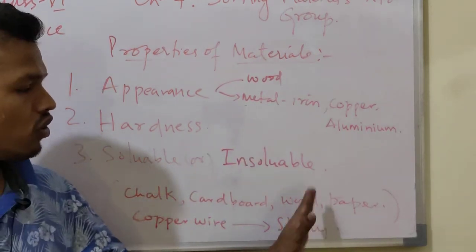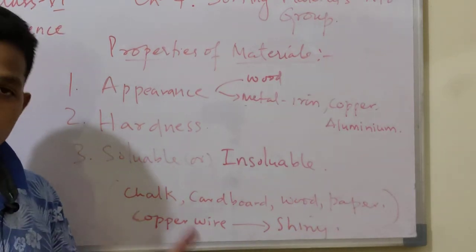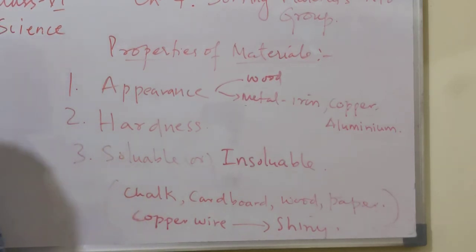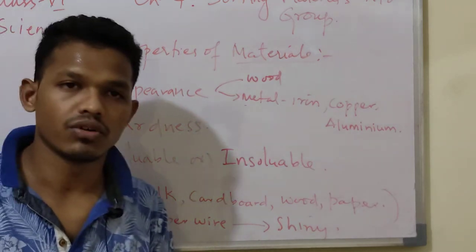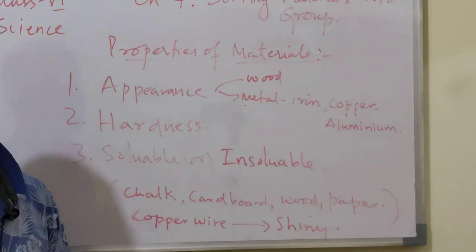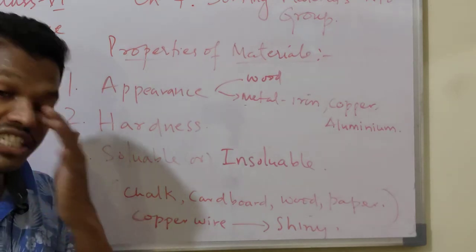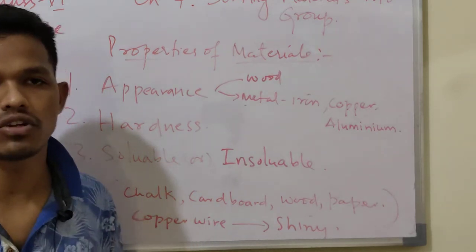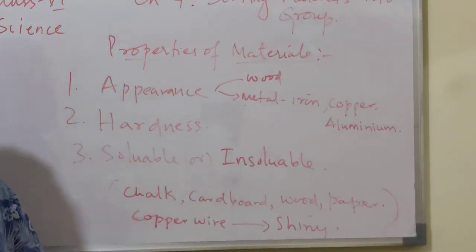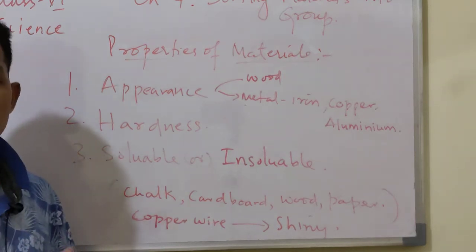If you take wood or paper, you will find the same. Otherwise, take copper wire, aluminum wire, or an aluminum sheet and cut it. Or take a sandpaper and rub it on the surface of the material. After some time, you will find a shiny surface exposed. Certain materials will not show a shiny surface unless rubbed with sandpaper. Why? Because these materials are exposed to the air and moisture in the atmosphere, so they lose their shine.